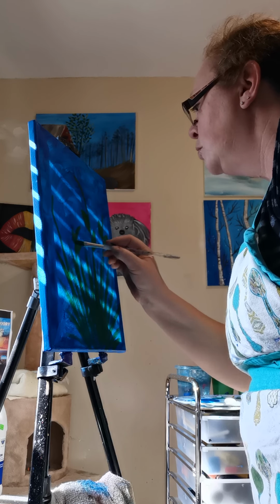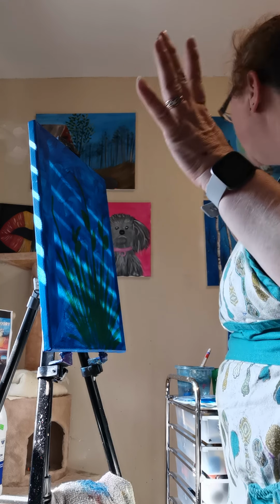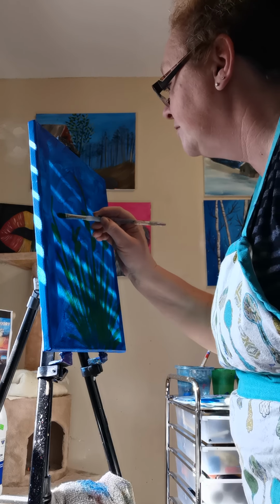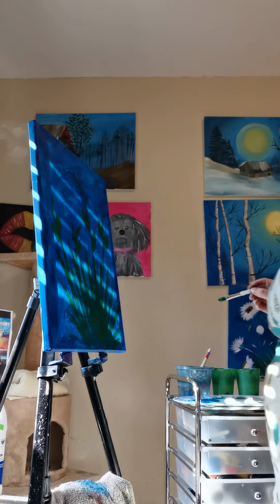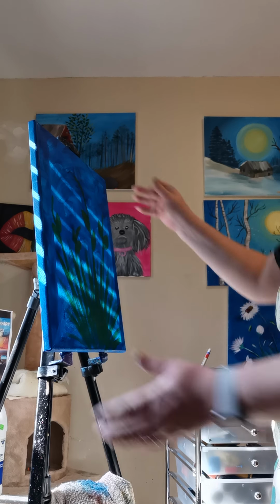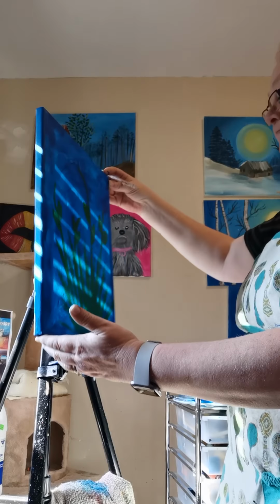And you know what? You put them wherever you want to put them. You don't have to put them where I'm putting them. You put them wherever you want to put your leaves. And now, if you look at the picture that I have over there, we don't have leaves. We didn't put leaves out there. But we're going to put leaves on these ones.